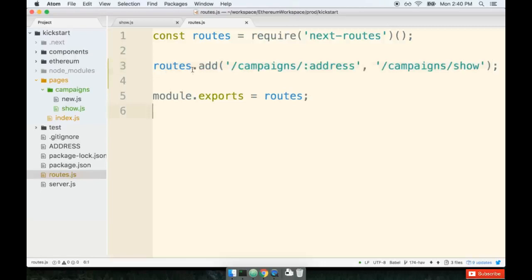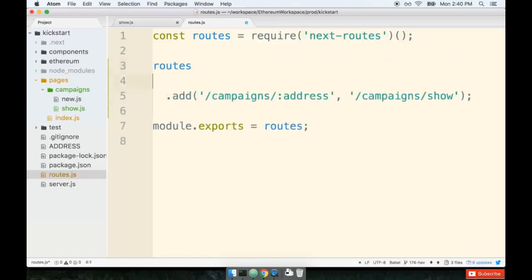Now the one thing to be aware of is that we have to add this route mapping before this one that we're adding right here. So it needs to be added before. So I'm going to put a new line in here like so, and then right above it we'll add in this route mapping that's going to fix up the new route. So we're going to say if anyone goes to campaign/new, just go ahead and show campaign/new and don't try to do anything fancy with it. Notice that we don't have a semicolon or anything like that at the end of this line. And again, do make sure that this add statement right here is placed before the other one.